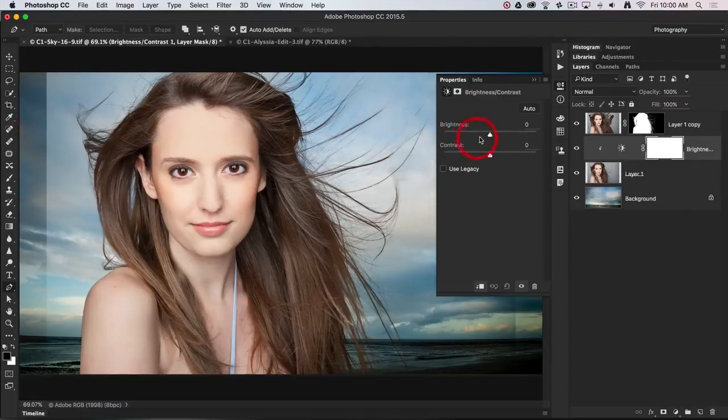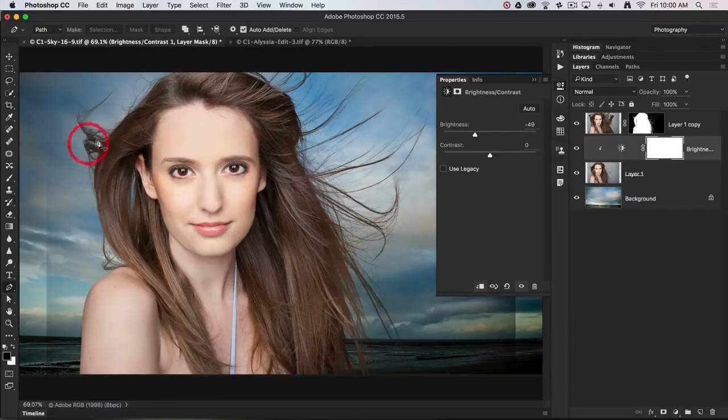Now I'll be able to adjust the brightness slider to try and get a closer match between these two layers. So I'll be dropping the brightness. Now you won't get a perfect result here, but we'll be able to get them a lot closer. Okay, and because the tone varies in that background, it is a little bit of a compromise, but I'm going to go with that brightness value here now.